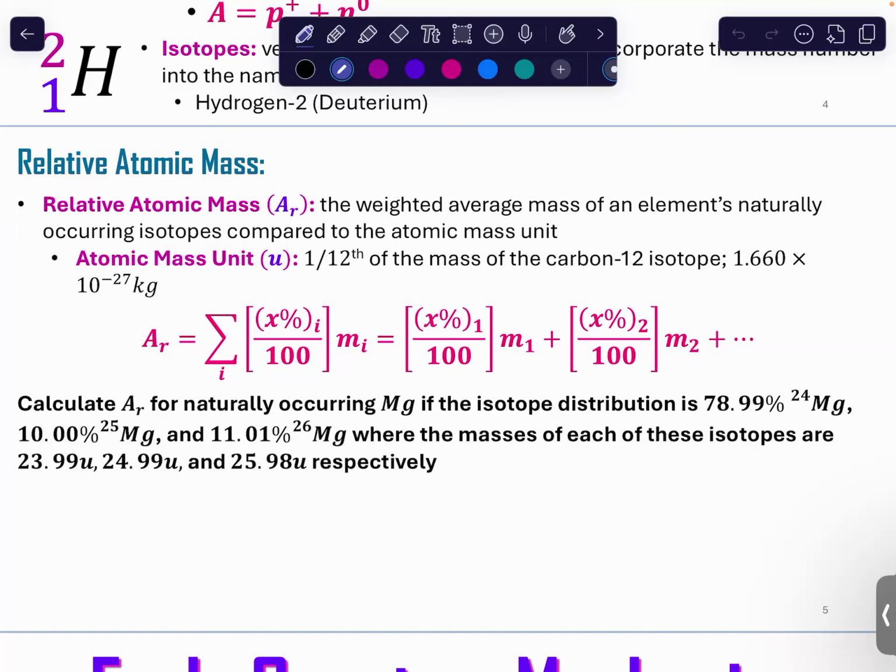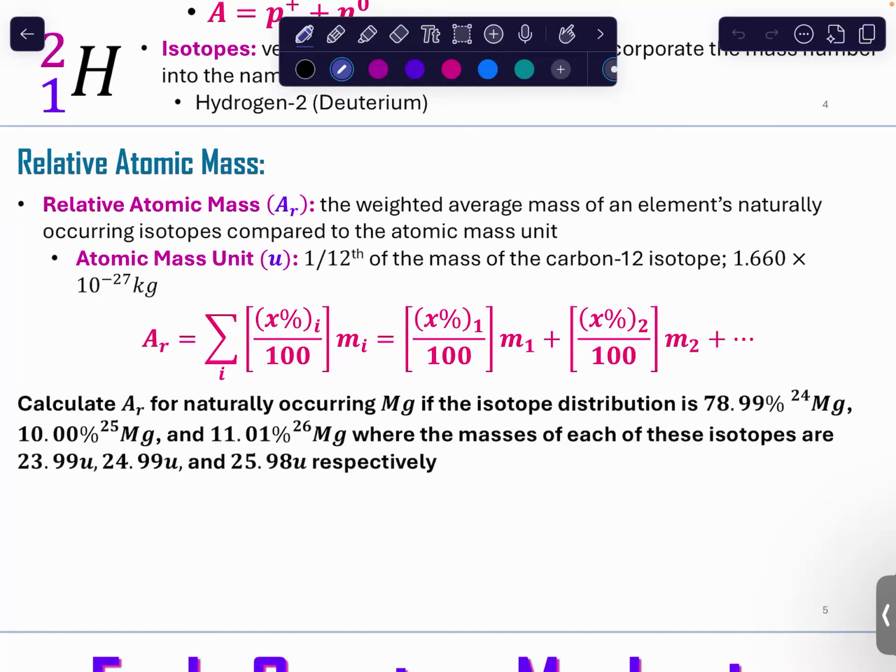Remember those, the numbers at the bottom? It's some decimal. So that's your relative atomic mass. And then you could even start to use it to figure out what kind of isotopes do I have present? What is their abundance? And so you can do this forwards and backwards.